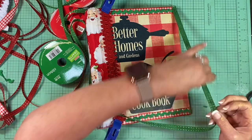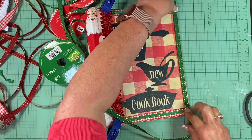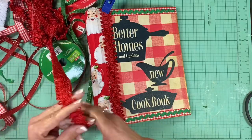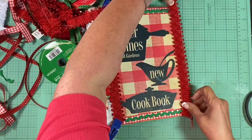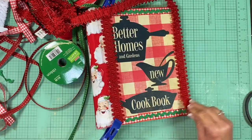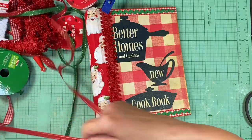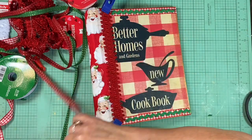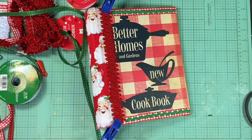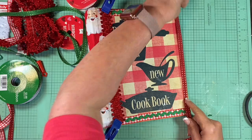I really just want to put something on the end to kind of cover the little issues, and also to give it a pop of color. I could put that on there. Can you guys vote? I think I really like the green better. I think I'm going to do that. The other one's a little bit too heavy. I do have red also. If I could find the end of it, would be nice. Somewhere. Let me see. No, I think I like the green better.